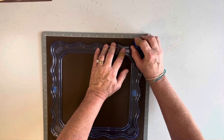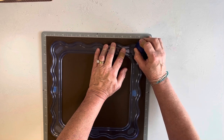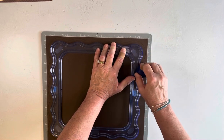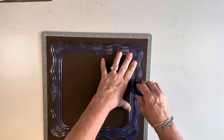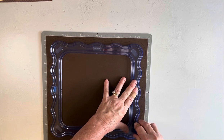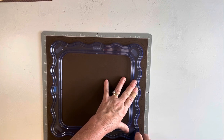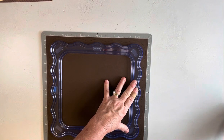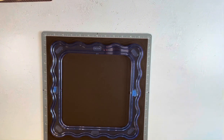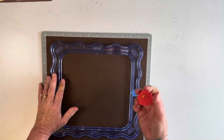All right. So I have now gone, nope, not all the way around. I still got this one edge. Okay, I've gone all the way around. I don't want this to budge at all. Important. Now I'm going to go around with my red blade.